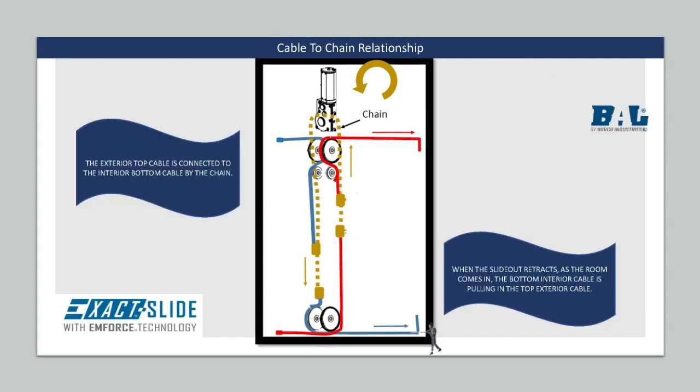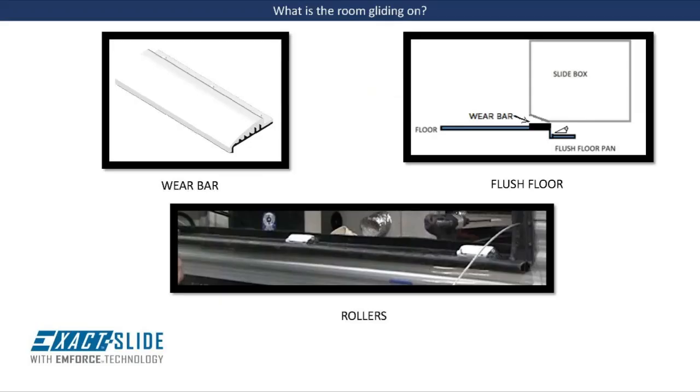The exterior top cable would then pull on the interior bottom cable when the room is extended. When the room is retracted, the interior bottom cable pulls on the exterior top cable. It is important to know what surface the room is gliding on when working with any cable-operated system. Wear bars, rollers, and flush floor pans are 3 of the main types.